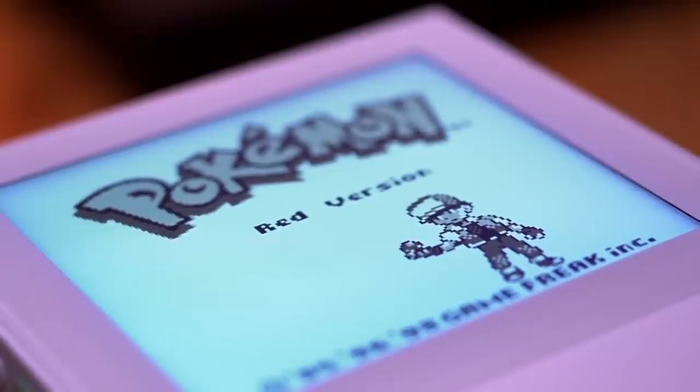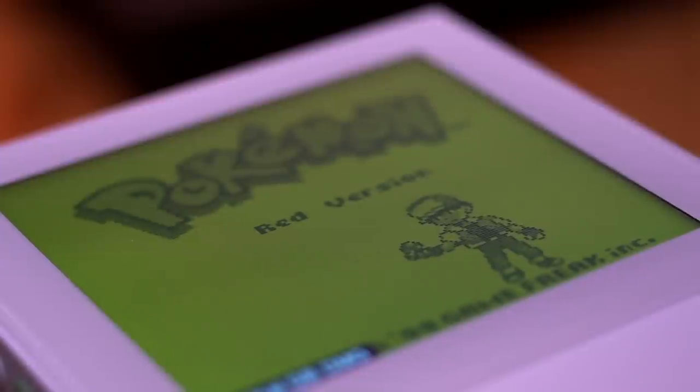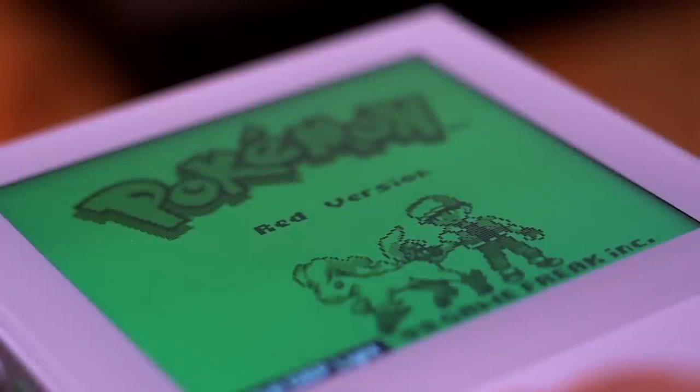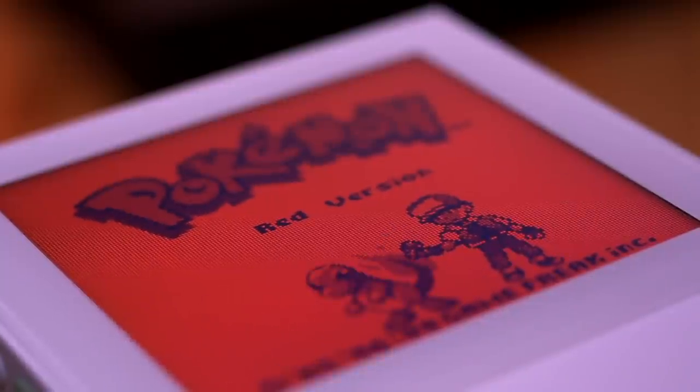It's just stunning. Game Boy and Game Boy Color games never looked better. The various screen effects also look fantastic, providing convincing overlays thanks to the insane pixel density. When it comes to playing both Game Boy and Game Boy Color games, the sheer size and perfect integer scaling makes this my absolute favorite way to play these games.